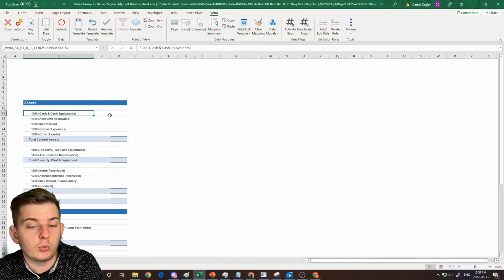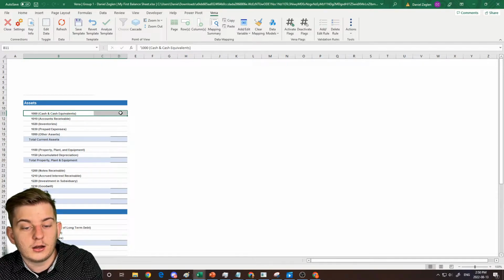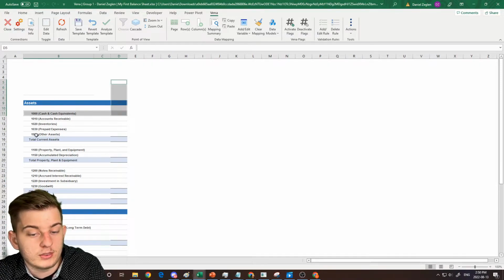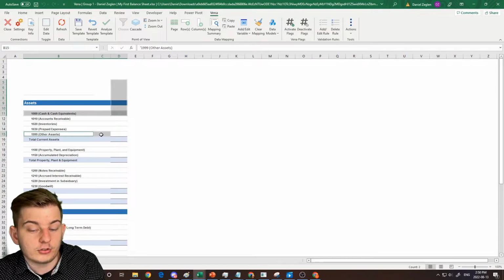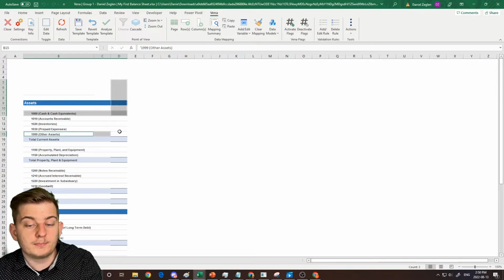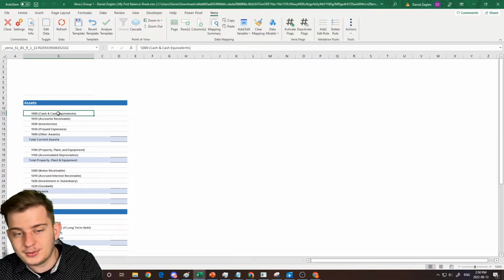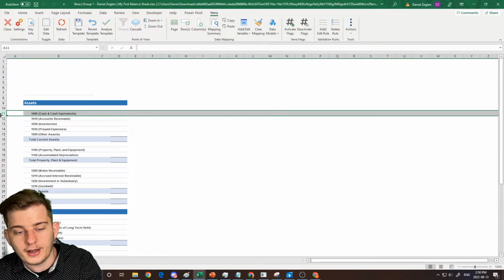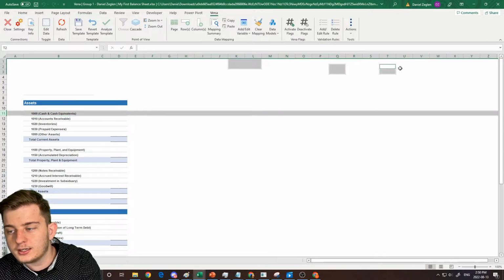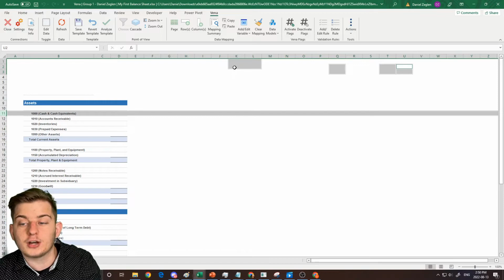But for instance, you might want to have account 1000 right here associated with a column here, but you might want account 1000 down here again for a different purpose. But to do that, you would need to have another column with a different block, right? Because really the way that Vena works is that when I map this 1000 to a row, Vena is going to look through the whole entirety of row 11 to find a corresponding column mapping, wherever it might be.